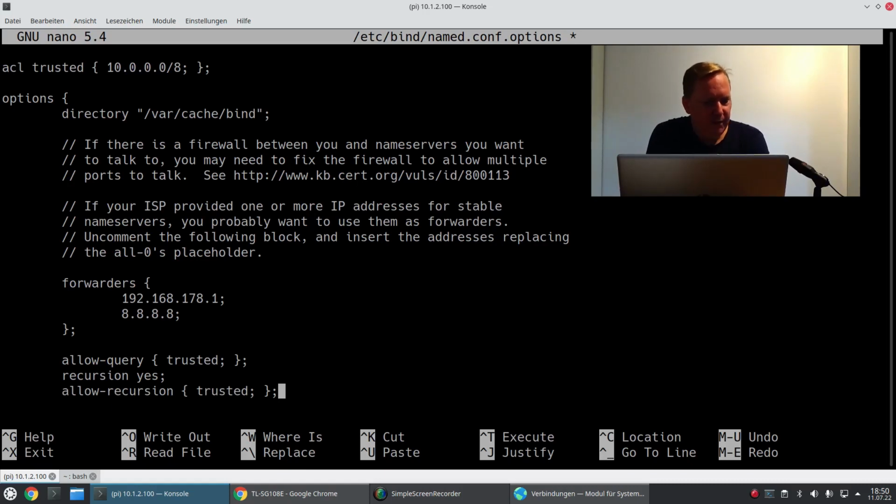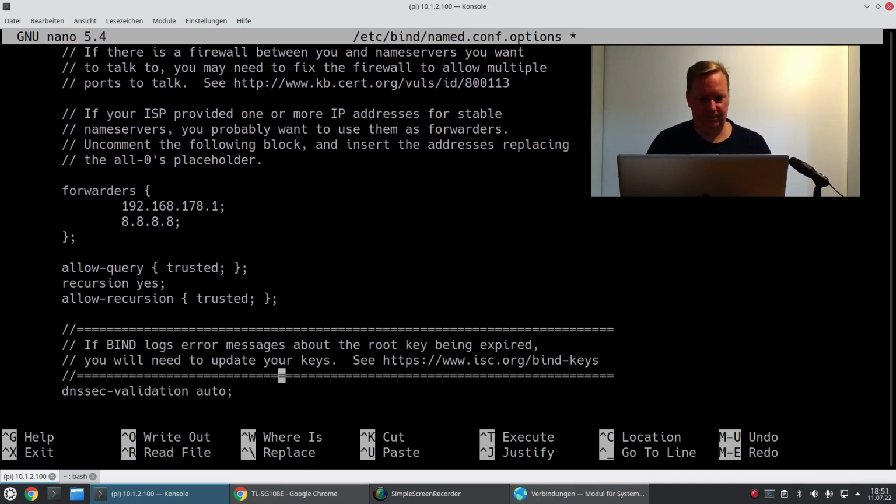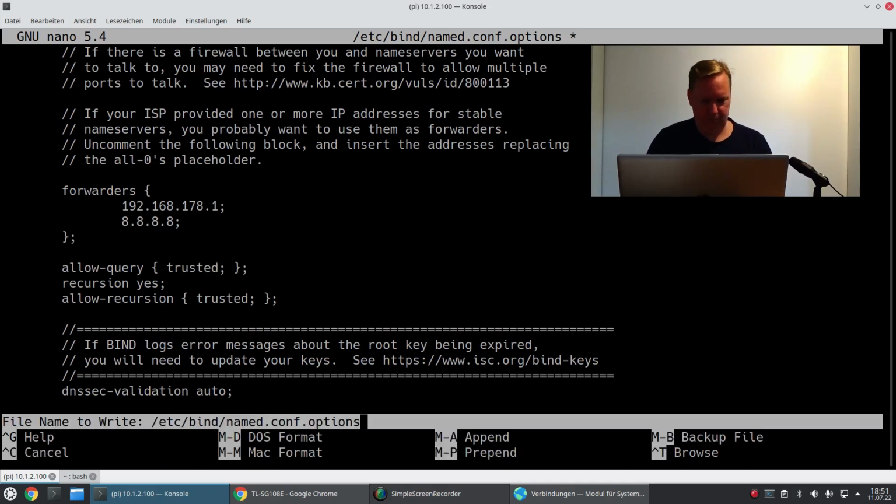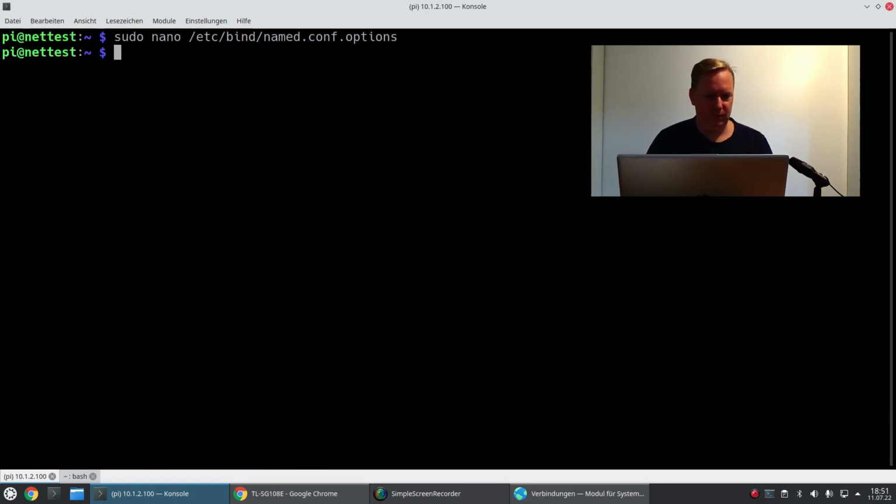Okay, so I'm using the ACL here again. So only local IP addresses will be allowed to do recursive queries. If we want to expose this thing on the internet without recursion, we could put any here, so anybody could ask us about entries in our own database, but I will keep this untrusted for now.